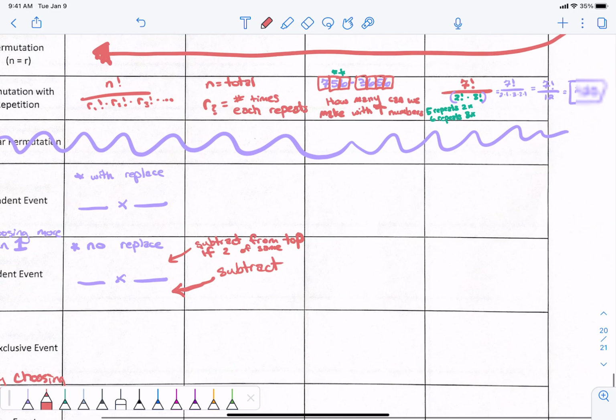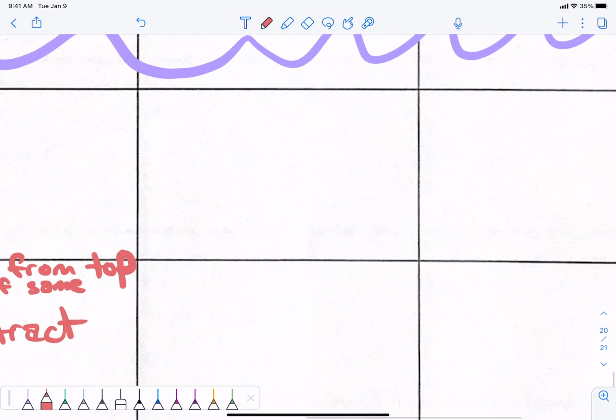Okay, so let's do some examples. Should we do some cards? Or what would you like to do? Cards? Sure. Do you know your cards? Kinda? Not really? Okay. We'll do some easy cards. We'll do some like aces and stuff or whatever.